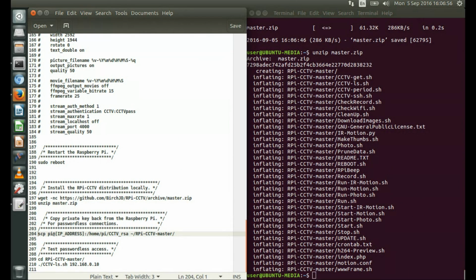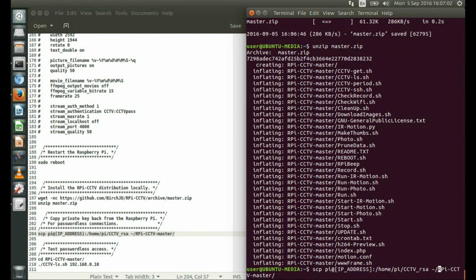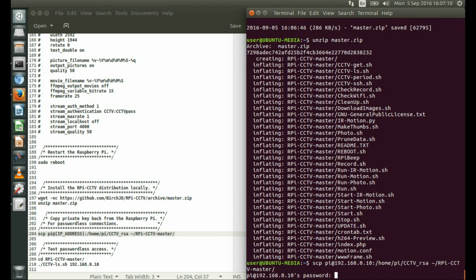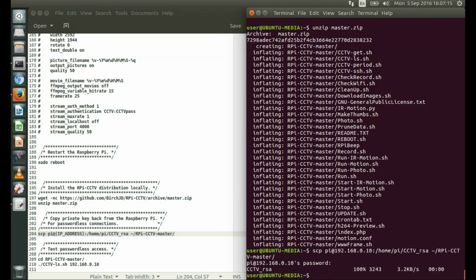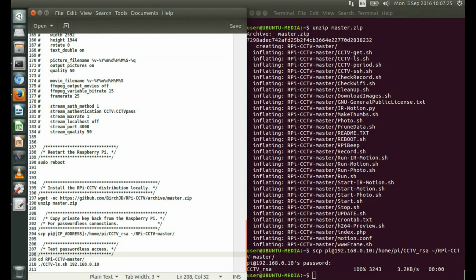And then what I need is the private key, which I created earlier for passwordless access. The private key should be taken off of the Raspberry Pi as well for security. But at this point, I'll just make a copy of it back locally, and I'll place it into the directory where the software unpacked to. So it's still asking me to enter a password at the minute because I didn't have the key back locally.